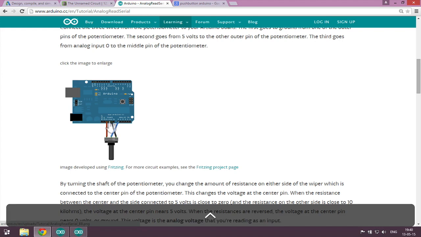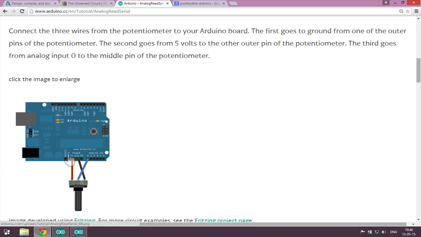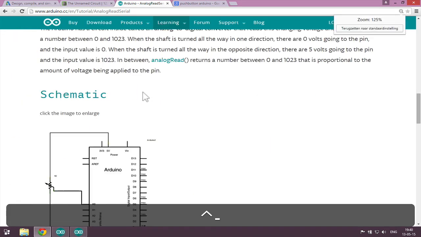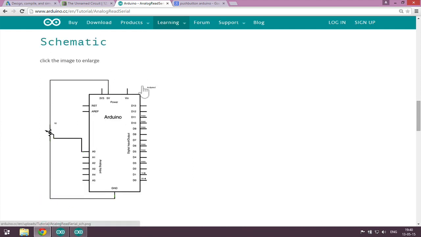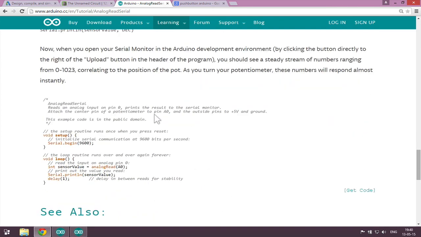I'm going to press Control equal, zoom in, and you see plus 5 volts, ground, and it's connected to analog 0. I can scroll down as well, zoom out a bit. Here we have the schematic of the connections, and it's explained what is being done.